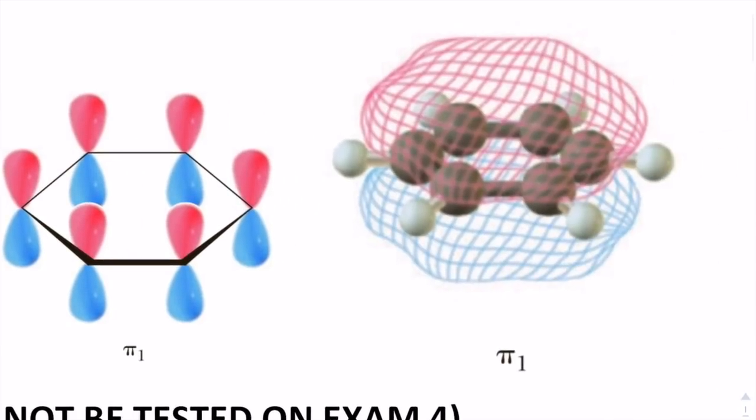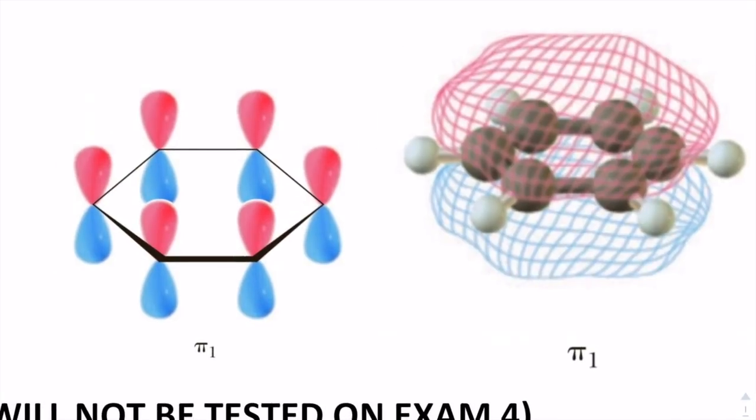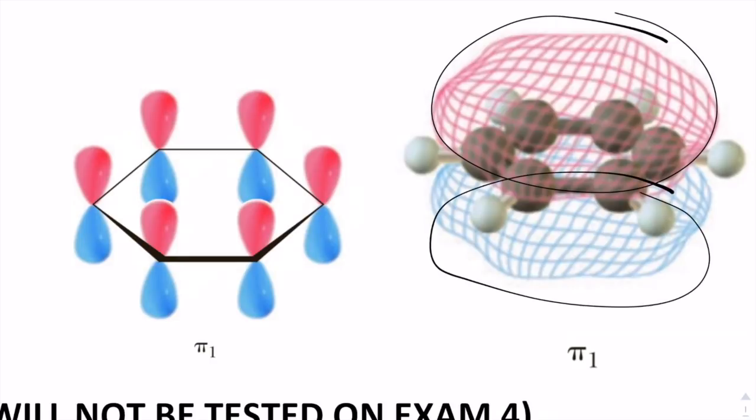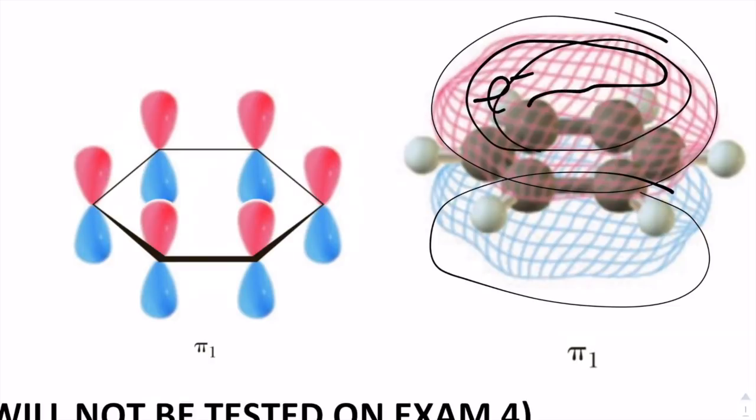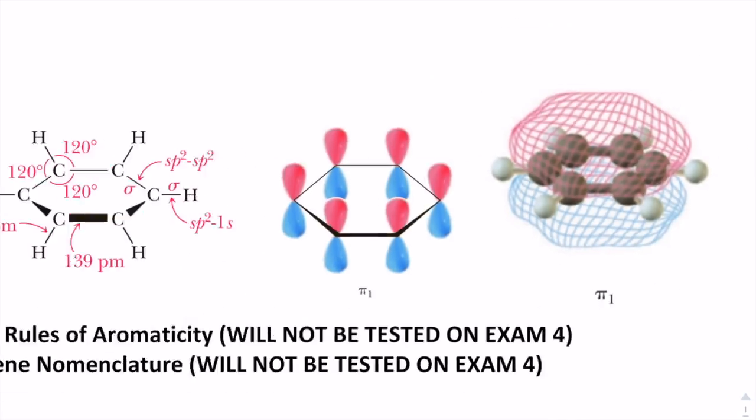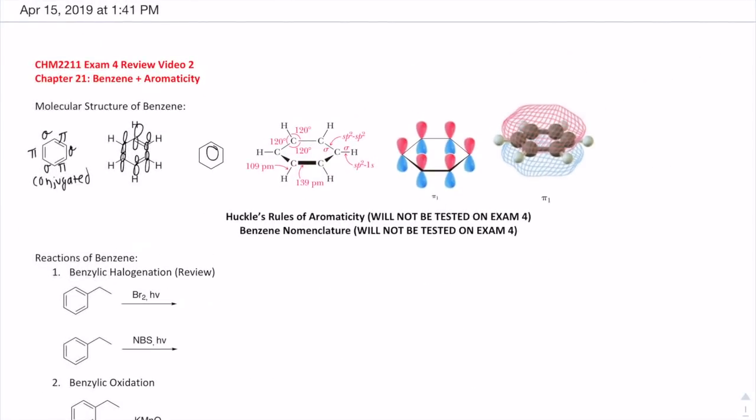And over here, I guess we haven't really talked about quantum mechanics, but you can see that the pink lobes all kind of phase together and form this huge conglomerate orbital, and then these blue orbitals all conglomerate together to form another giant group of orbitals, and then electrons can freely delocalize and move all the way around the ring. That's why this is an extremely stable molecule, and we saw that they did not react the way we did with all those other alkene reactions. So that's the molecular structure and basis of benzene, just some background.